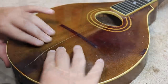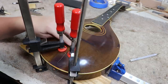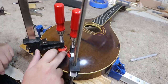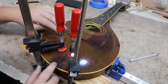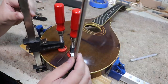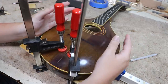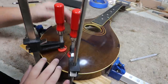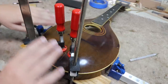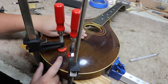It's an awful close. Well, you can see I've got this in here clamped up. It is clamped up dry, so there's no glue in there yet. But it did close up this seam quite a bit. Actually, it's closed up this seam entirely. I've got these two clamps on here, and I've also got this big bar clamp pulling it in this way. And I can kind of do little adjustments with the red clamps to get it evened out a little bit better. But this is looking pretty good. This is probably what I'm gonna need.